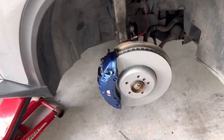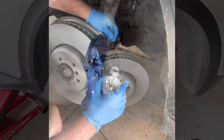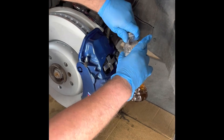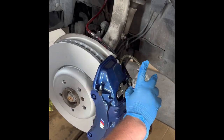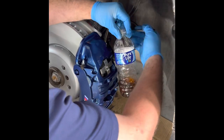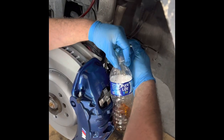We're gonna start with the passenger side, furthest away from the brake booster, and that's pretty much it. What we do is we use clear hose so we can actually see the air bubbles, and I usually start with the inner bleeder. All right, pump.